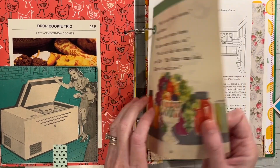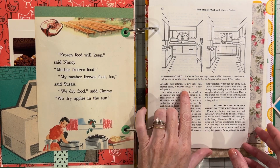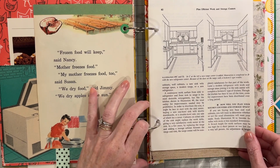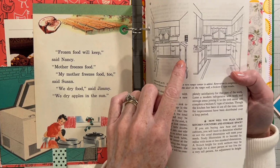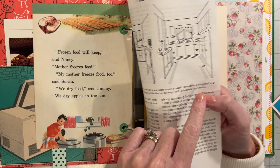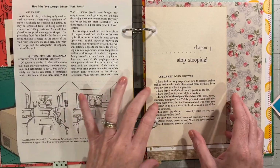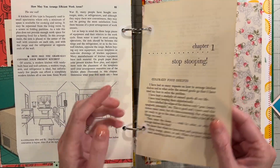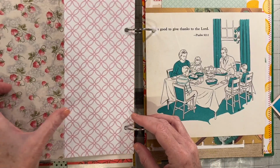This is from a children's book. Another home ec page showing a renovated kitchen. Look, y'all, renovation back then was one of these refrigerators, like the style we have today. That's funny. That shows how old this book is. This is from Heloise Kitchen Hints. Scrapbook page.